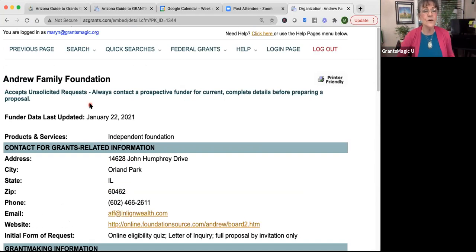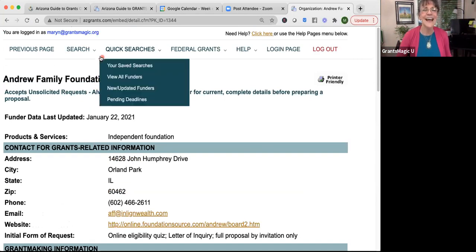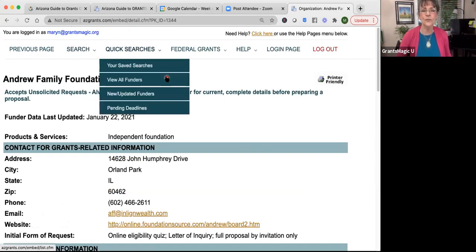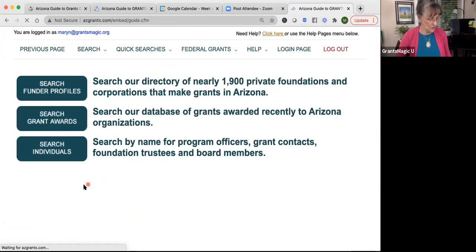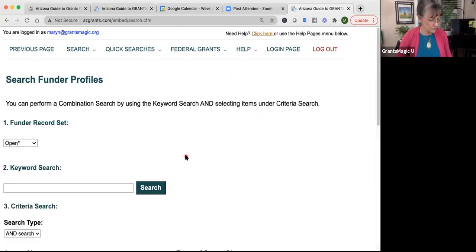All right, guys, let's do a funder search. Let's go back to the main search page. We know how to do that, don't we? We go to search, we click on main search page, and there we are. We're going to do search funder profiles. We're going to start with the fundamentals, and then we're going to go into advanced mode with our Boolean search monkeys. So be sure to queue up the scavenger hunt list that we built earlier on. We're going to be going right back into that. Let's go into our funder profile search.